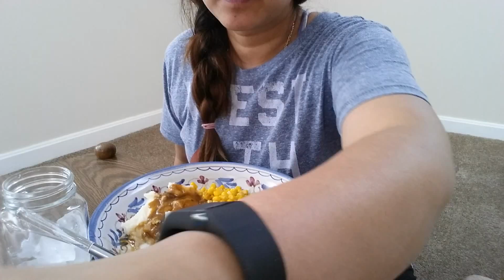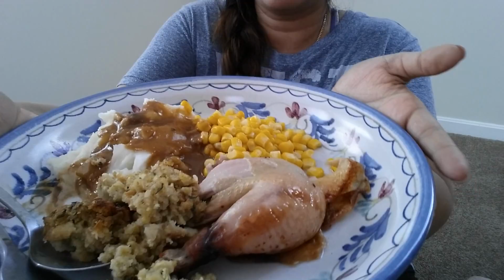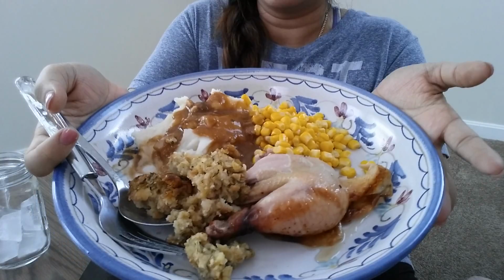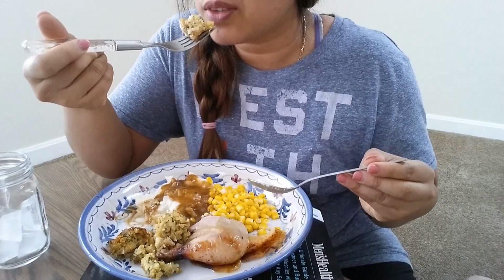Everyone, so I finished cooking the meal. Looks really good. So I just grabbed a chicken leg thigh, and then I have the corn, mashed and gravy, and stuffing. I normally like brown gravy. I don't really like the chicken or the other types of gravies. I just like the unique taste of this. But it's really good.